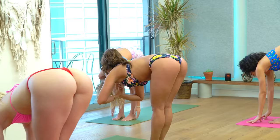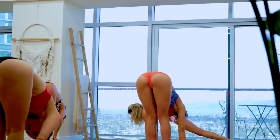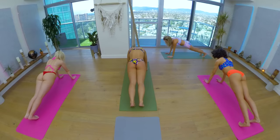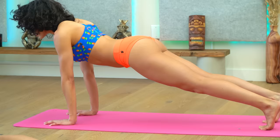And then we're gonna come all the way down to plant our hand, step one foot, then the other, back to our plank position. We're not gonna hold our plank forever, I promise, but we're gonna start on our plank before we roll over. So we're in our perfect plank position, we're gripping the mat with our fingertips, we're letting our hips come down a little bit, and then we're pressing through our shoulder blades to stretch them apart.